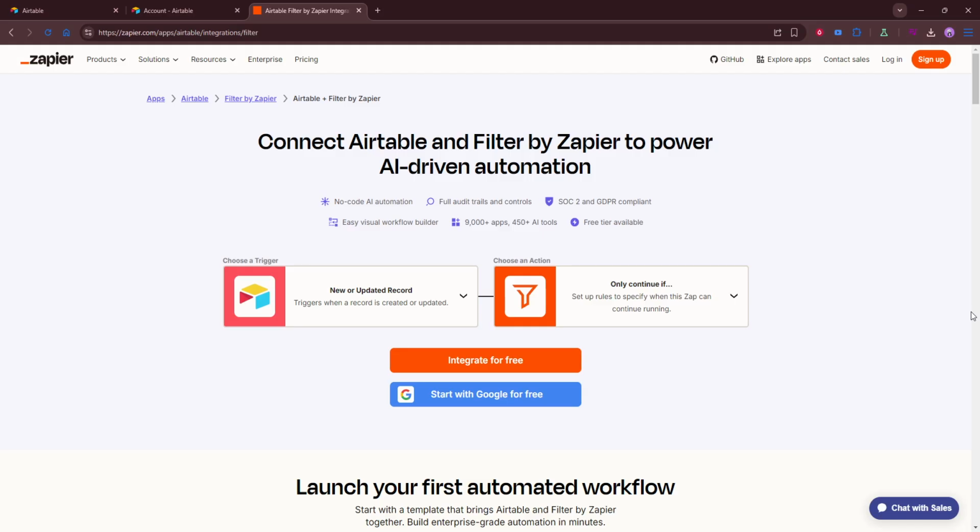The base is your overall database and the table is the specific section where the trigger event will happen. Selecting the right base and table is important because this determines exactly where Zapier will look for changes. Now choose the action app, which is the app you want Airtable to connect with. This is where Zapier will send the data after the trigger happens. In other words, Airtable provides the information and the action app does something with it.